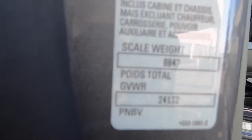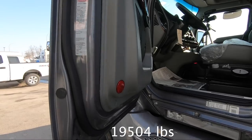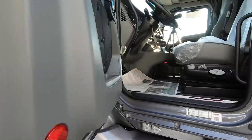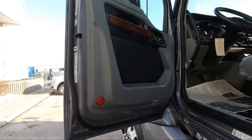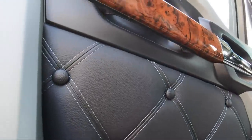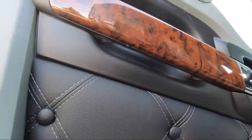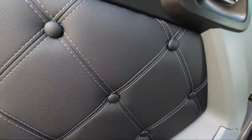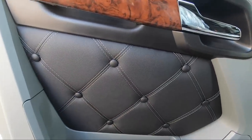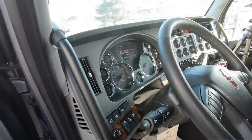Before we go inside, here's the weight on the truck — I know some of you like to see that. It's 8,847 kilograms. When you open up the door, you'll notice we have the diamond stitching — it is the Diamond VIT interior, which gives you the wood grain dash. This is a newer burl wood grain design. I haven't done a truck with the Diamond VIT in a gray interior in quite a while; I've done quite a few in tan. This is a really nice change — looks really sharp.